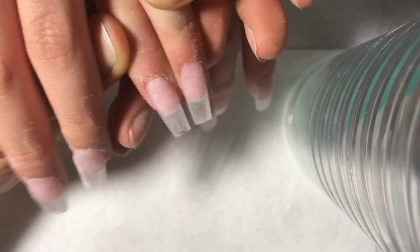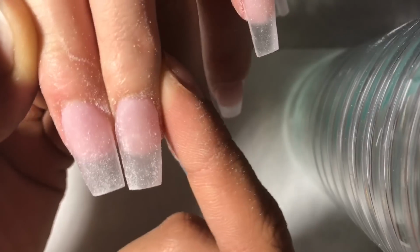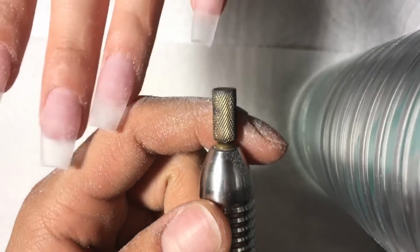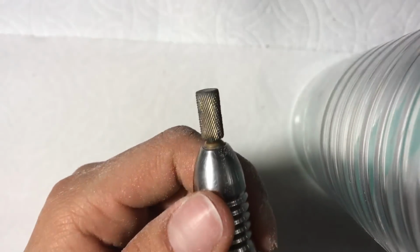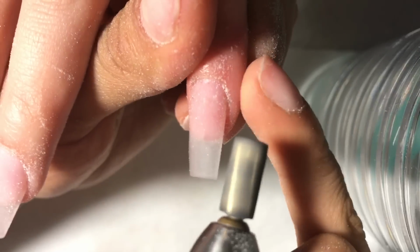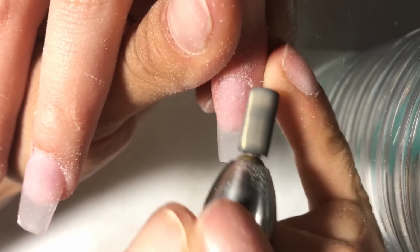So I'm checking to see if both hands are the same. I know I measured it with the form, but sometimes they are different, so I'm just double checking. Then I'm using this coarse carbide bit. I believe I got this one from Coupa Ink. It's pretty old, as you can see, but it still works. I have a couple of new ones.